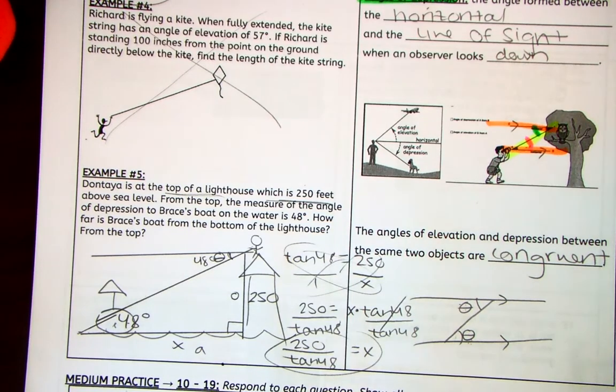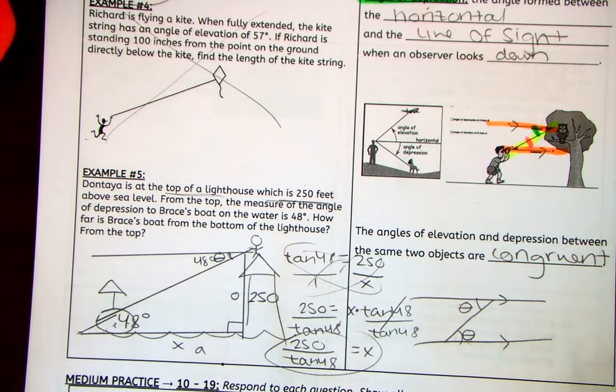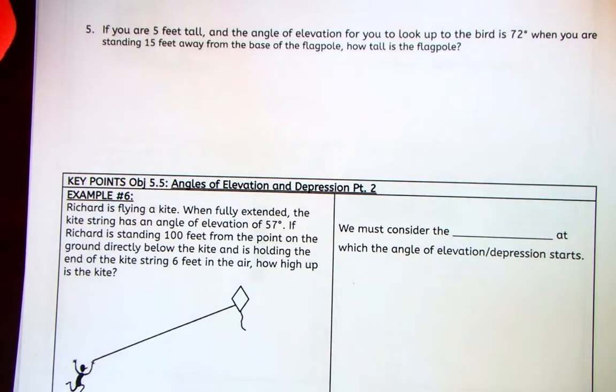You see that? So what this lesson is about, guys, is situations where these right triangles show up, and they show up when we look up or look down. Okay? So last thing I want to show you is the jump to key points box on page 6. I'm going to go to this kite example. So take a second, read the kite example.